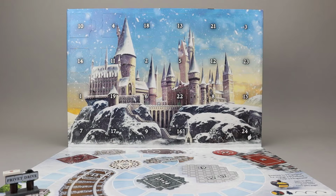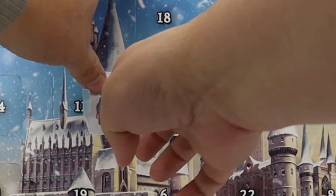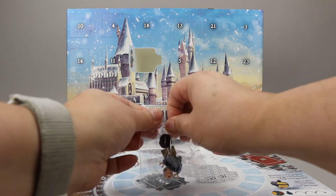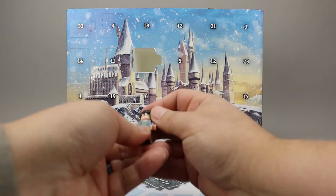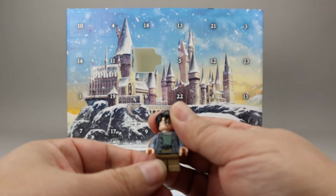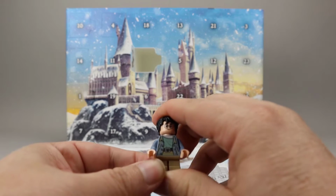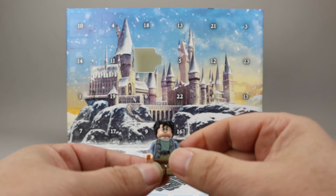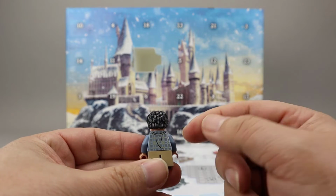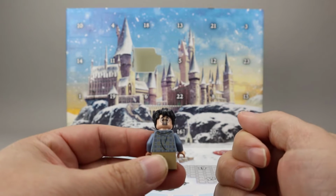And finally, here is the Harry Potter Advent calendar. We're looking at day 2. It's right here in row 2. And we'll open that up, and it looks like it is Harry Potter. So here is Harry Potter. You can see he's got the distinctive hair. It's got the part where you can see his lightning scar, the glasses. He's in kind of his civilian clothes here with the short legs. So I believe most of the items in this set are based on year 1. And here's the back of his jacket here. And then here he is with an alternate expression of this scared face.